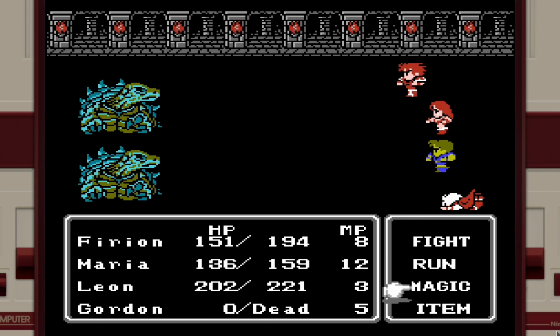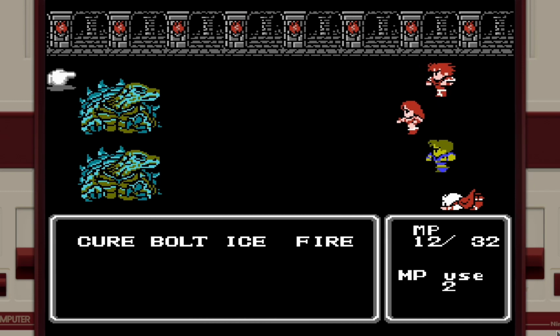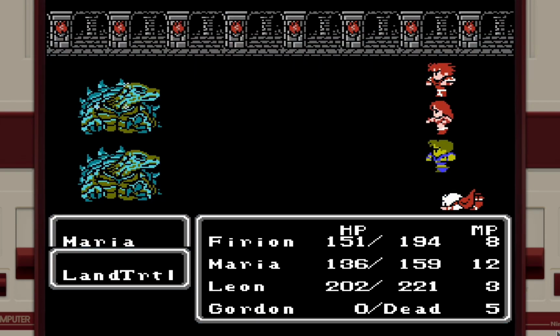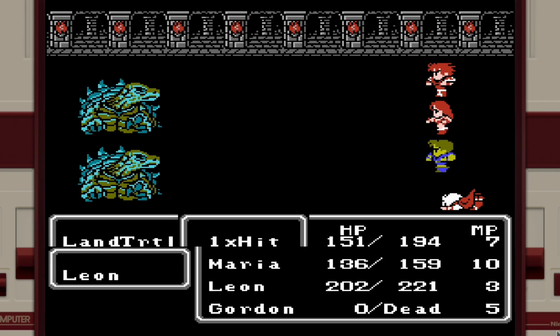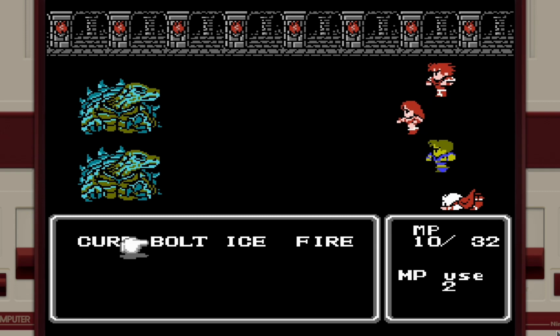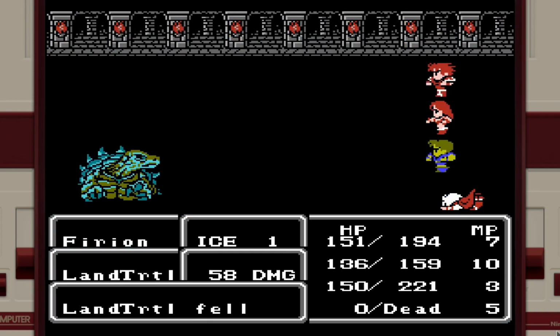Alright, these are land turtles. They're the slightly weaker version of the adamantoise, if I remember here, because we had these guys in the first dungeon. Yeah, they're still pretty tough, though. I hate having to use all this magic, too. I don't want to run out. That wasn't the one I meant to attack. Okay, Maria should finish the bottom one.